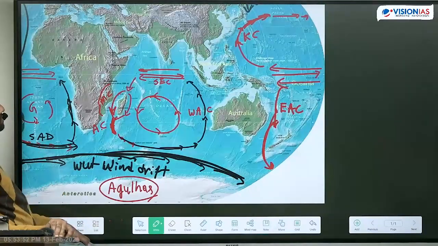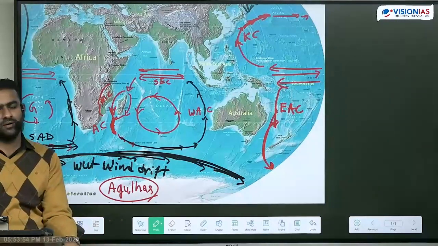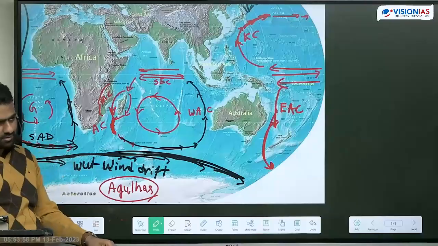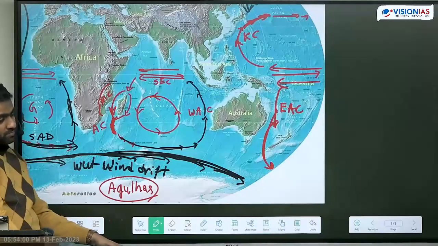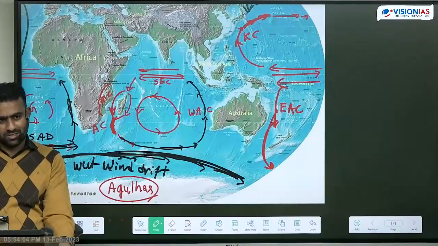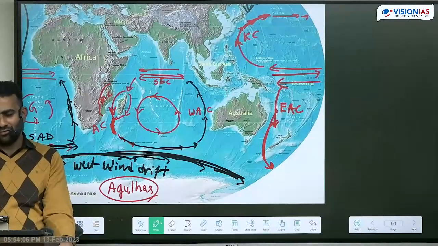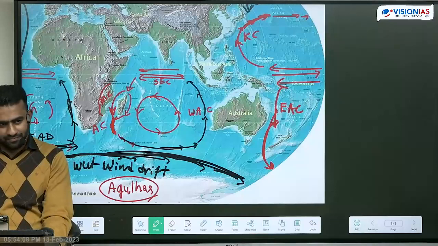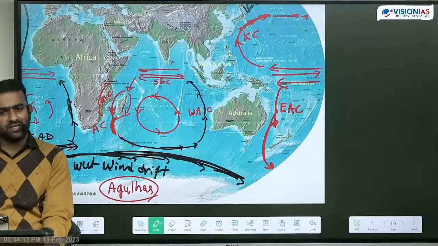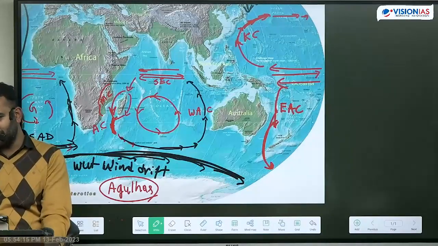So how the currents of northern Indian Ocean are different from the other northern oceans of the world. Here the most important factor which is different from the other parts of the oceans is that in other oceans the winds follow the same pattern. Winds का direction change नहीं होता है, but यहाँ पर winds का direction पूरा के पूरा reverse हो जाता है.